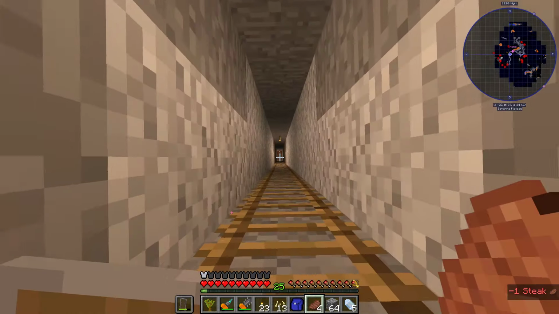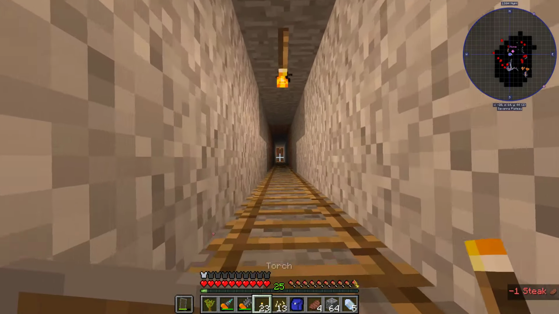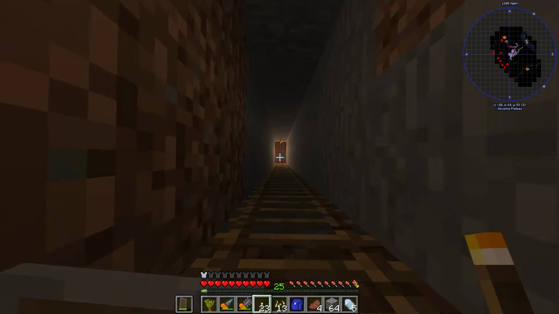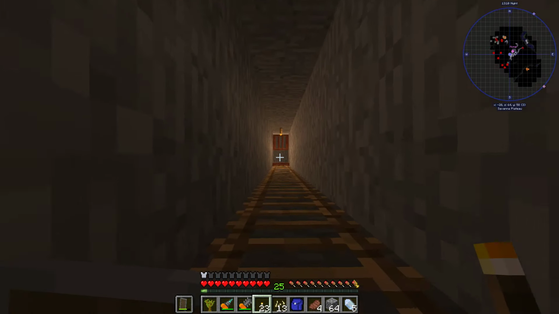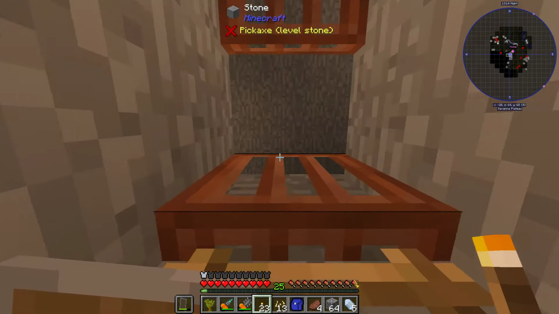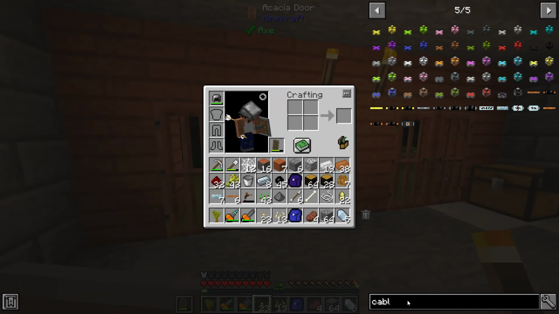Next, I want to make... Let's make the electric tree tap. I think we'll do that. We'll do the electric tree tap. That way we don't need to keep making the wooden tree taps that don't really last for very long. And that one should... Ooh, crap. That one should be pretty easy.